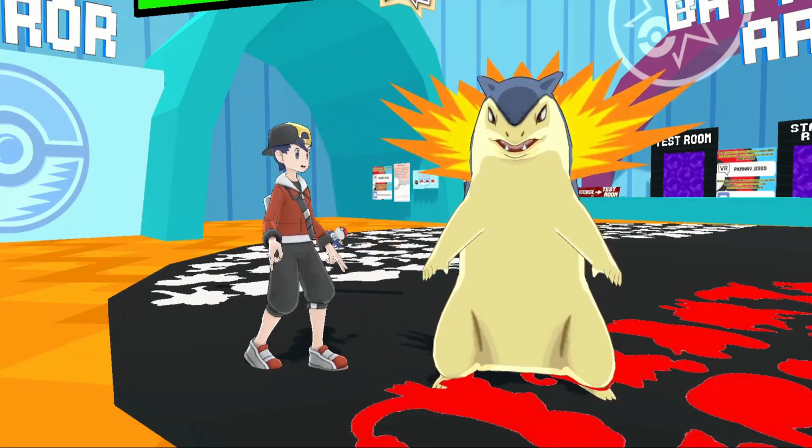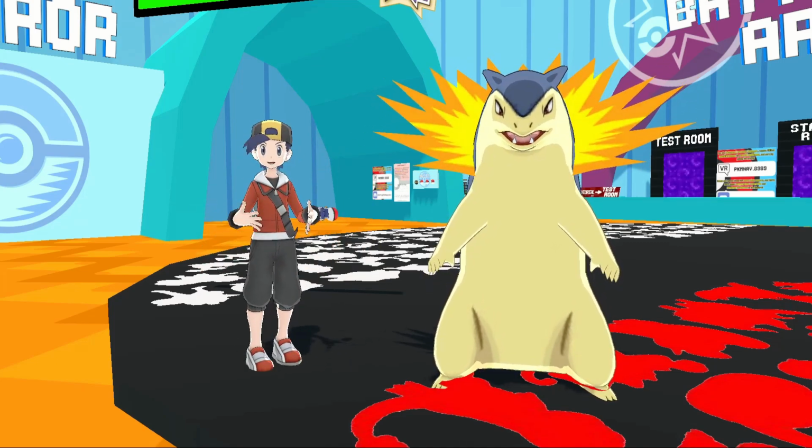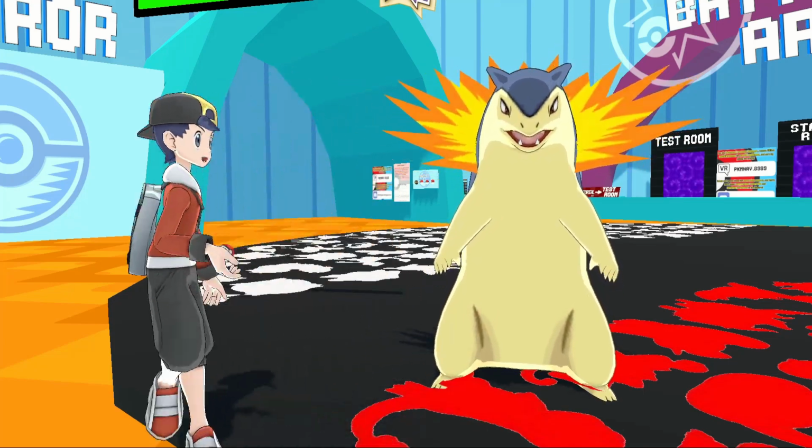Now this is what I mean by the Pokemon stays in the world, because if this was the quest version, whenever I'd be spinning, so would the Pokemon. It would just be flying around. That's why I like the PC version better. So this is just really cool that you get to throw out a Pokemon.